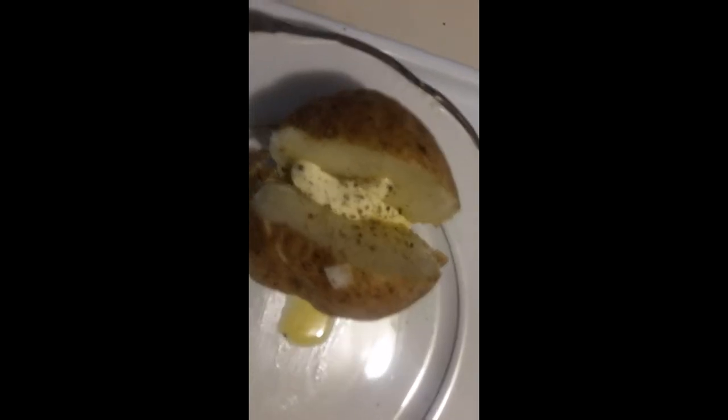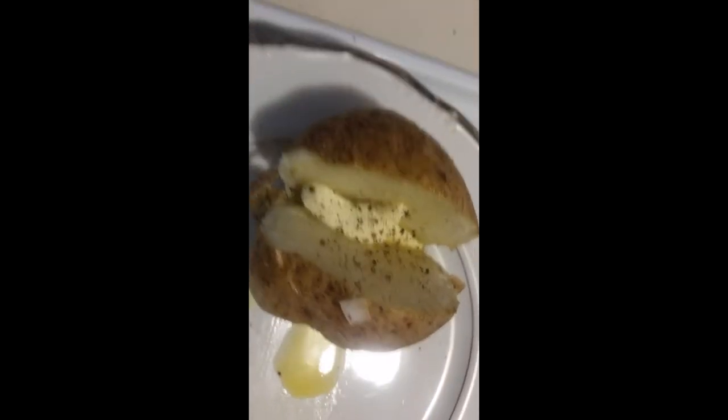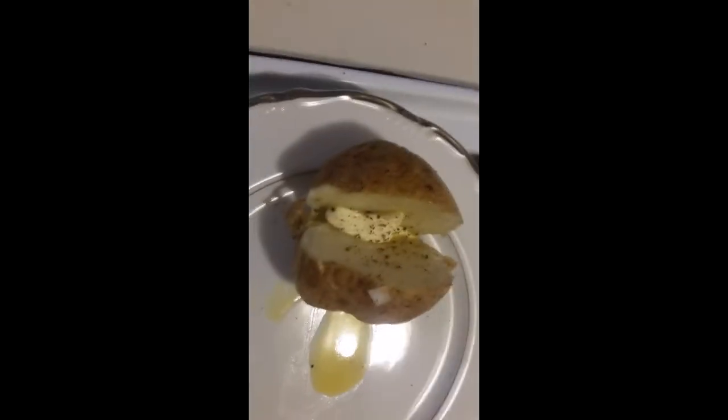There is the completed baked potato — you can see it still has the butter on it. Very soft, very good — I'm just ready to eat it. Alright, so now we're gonna get this steak popping. I did the potato for about 40 minutes at 390 degrees in the air fryer. Now let's get this steak going — I gotta get back to work.